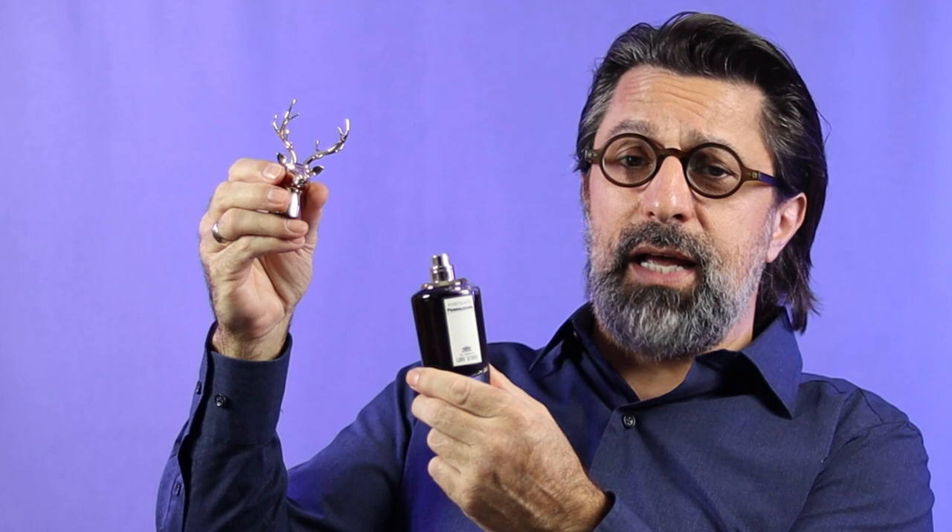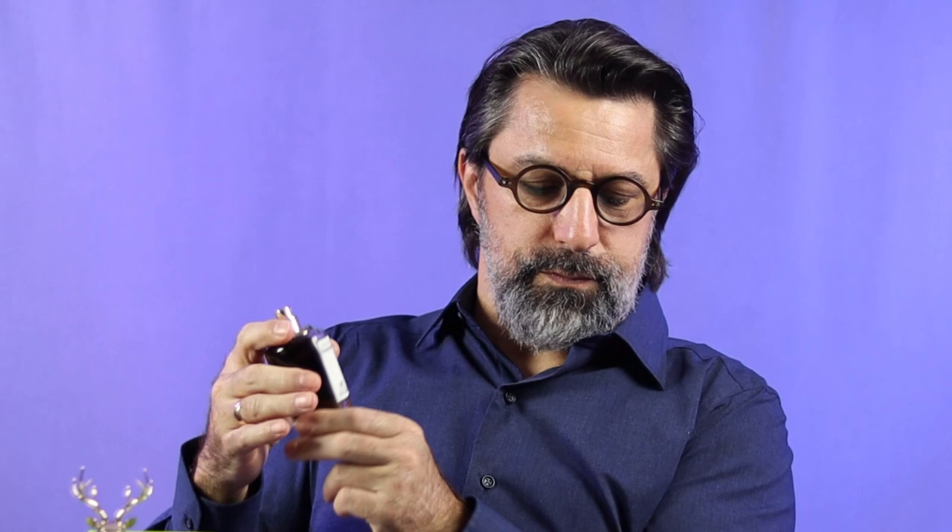Let's take a closer look at the actual bottle. You've got the stag on top, the Penhaligon's logo on the front, and all your information is on the bottom. The batch code is etched in — it is not a sticker — and the rest of the information is printed on the bottle, not a sticker, just in case you're worried about fakes. The head itself is made out of metal, not plastic. It only slides right on top and there is no click-in or anything like that, so after a while this might give a bit. I would not pick it up by the horn — I would pick it up by the bottle and then pull off the head.